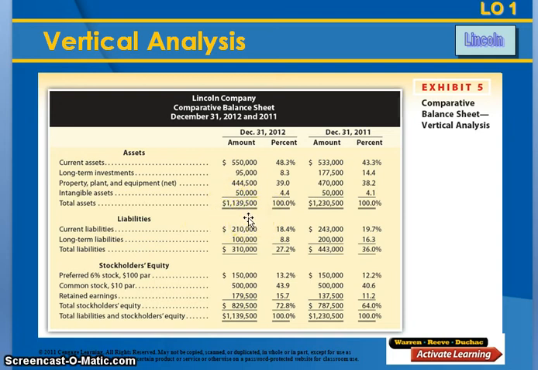So what I mean by that is if you're looking at this financial statement, you can see total assets are 1,139,500. Well, what percentage of that is current, meaning available to you right away, able to turn to cash within a year? It looks like about half of that, 48%, is current of total assets. So your total assets would be the 100%, and the question is, for any component, what percentage would they be of that? So property, plant, and equipment, 39% of your total assets are comprised of property, plant, and equipment.